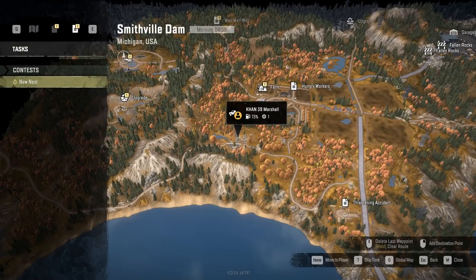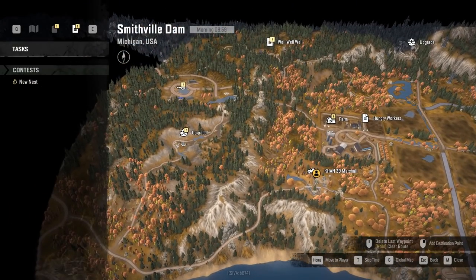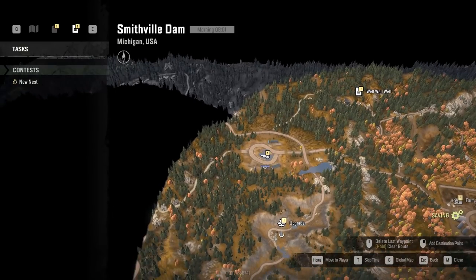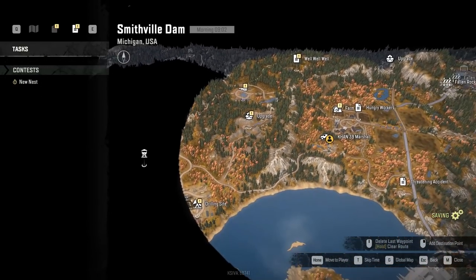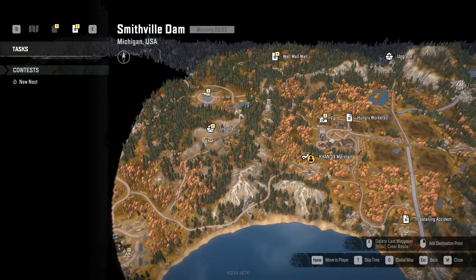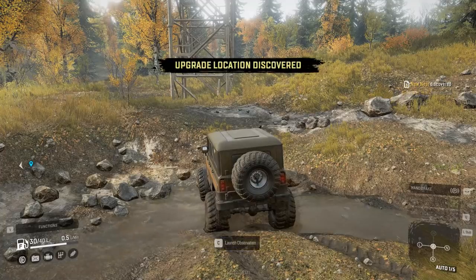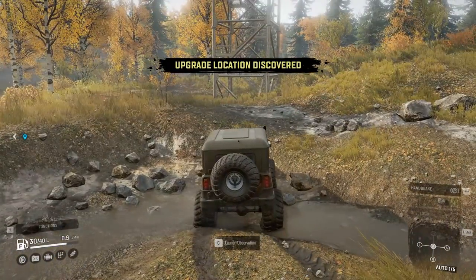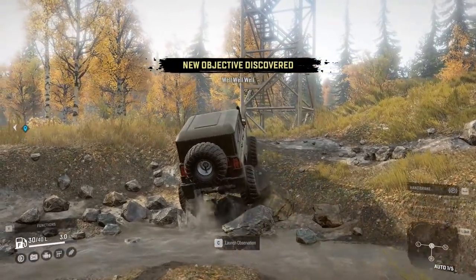Alright, what did that open up? Farm, yeah, we know that. Wow, there's no fuel over here anywhere? What? Okay, well, I guess we'll go back down to where those little bridges were, and follow that road. Should be able to just continue right through here.